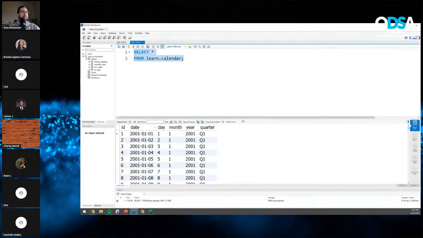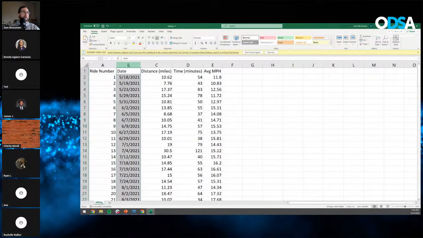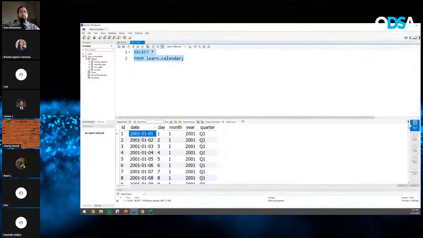we have this date column, right? And these are values on two different tables. So if we put a foreign key constraint on this column right here for the biking table, that means that any value that comes into this column has to match a value on the other column. So if we have a foreign key constraint on the date column for our bike rides that corresponds to the date column on learn.calendar, that means that dates for those bike rides can only occur on dates that are in this table that we set the constraint up for.